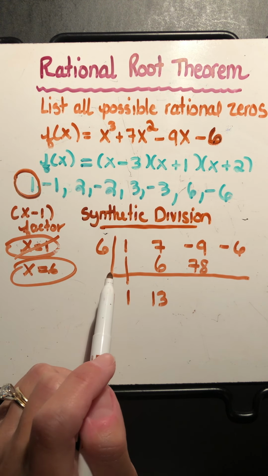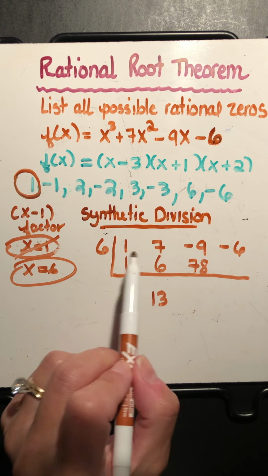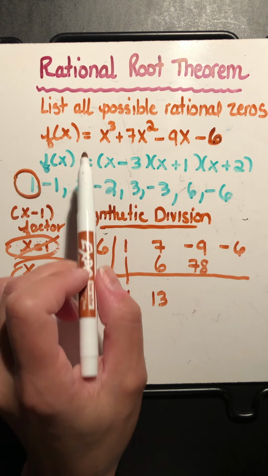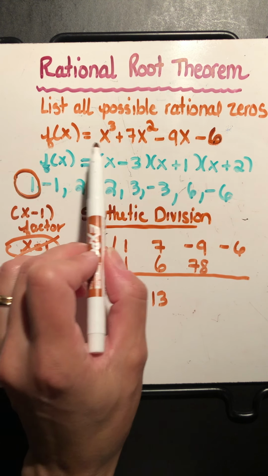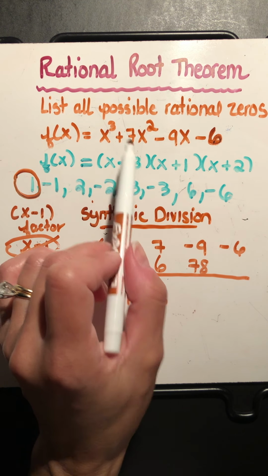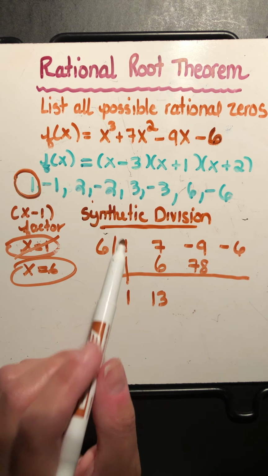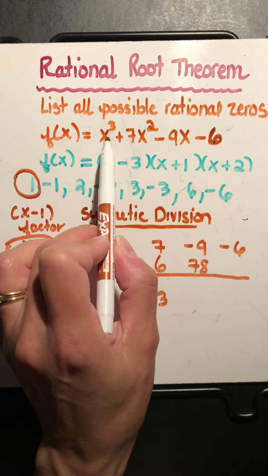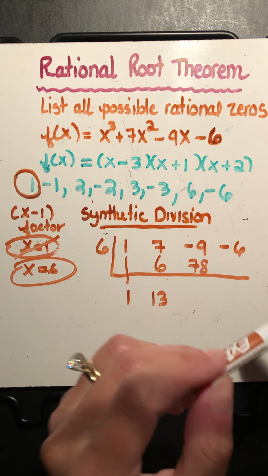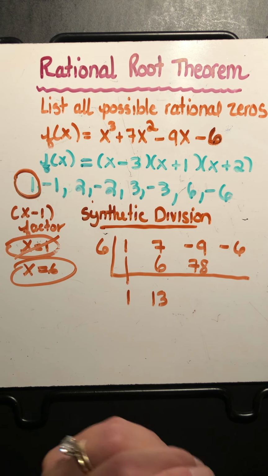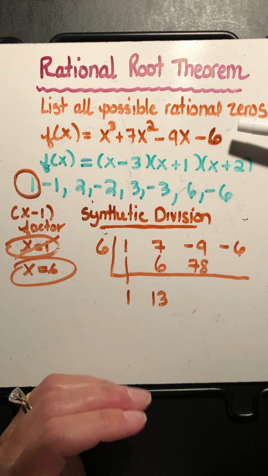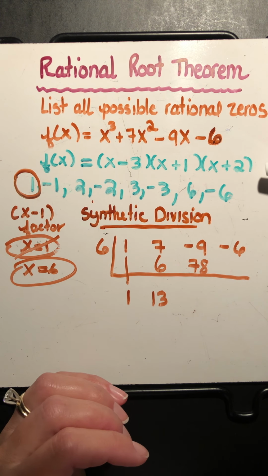You might be thinking, okay, well then how am I supposed to graph it? At this point, if you had no possible rational zeros that you could find, you could probably just start, okay, you know your y-intercept, and you could just know the end behavior of x cubed, and I would just make a table of a bunch of points, and you could draw a quick sketch. The other thing you could do is use calculus to find local max and mins, and put those points in as well. So the rational root theorem is just one tool to help you reverse engineer how to factor something that isn't factorable using common sense.